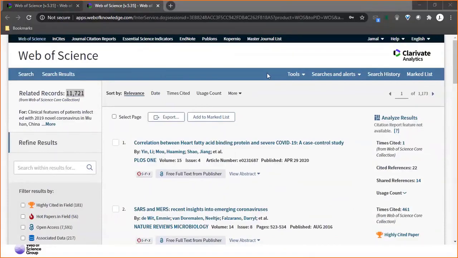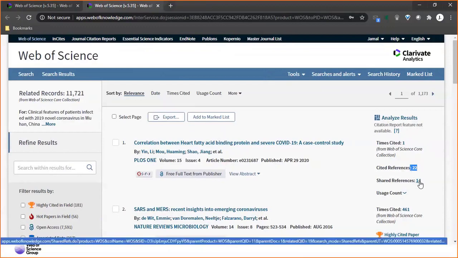Here you can see the most relevant paper, a different study, published later in April 2020. These people made 22 references. Out of these 22 references, 14 are cited in both papers.